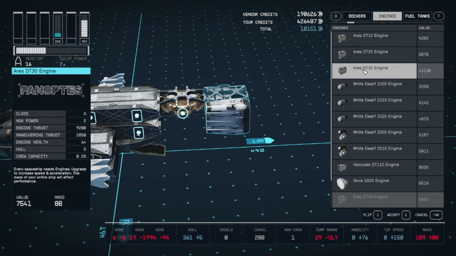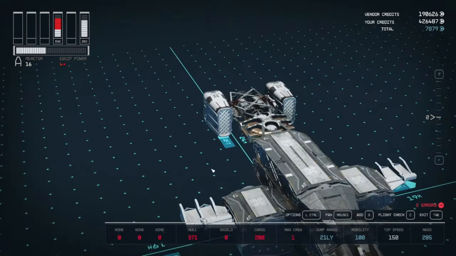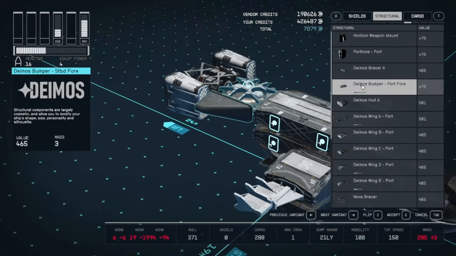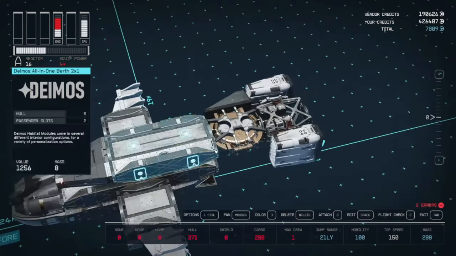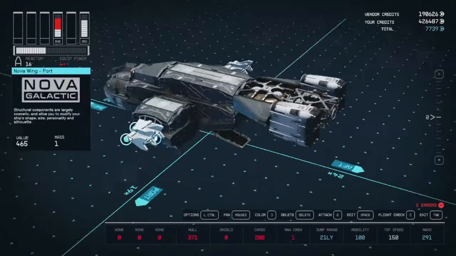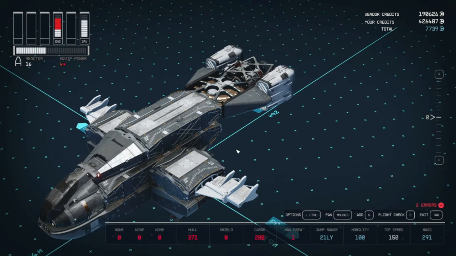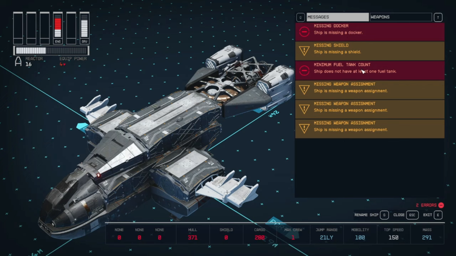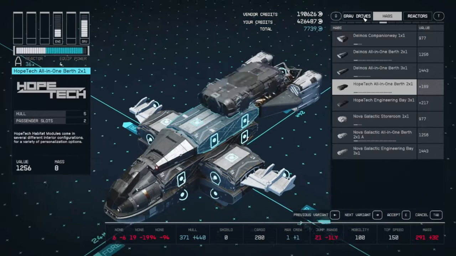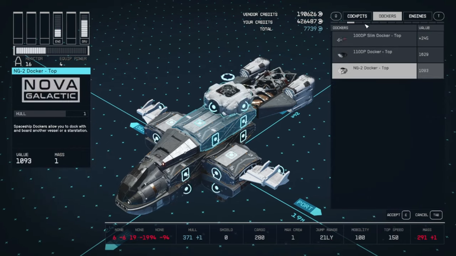Today we're going to be going with the Ares DT-30 engines here. We'll mount one onto either side there, and then scroll back to the structural tab and add these Dymos bumpers on either side. All right, that's starting to look pretty good. That is pretty much it for the main shape, although in our airs tab, we're going to be missing a docker and fuel tanks. So let's add those real quick, and I'll place them where I recommend to put them. But again, it's personal preference, and it's up to you.